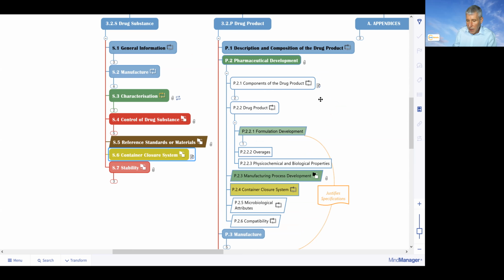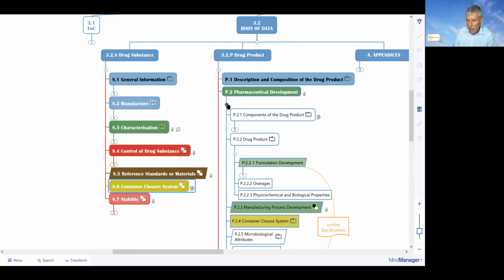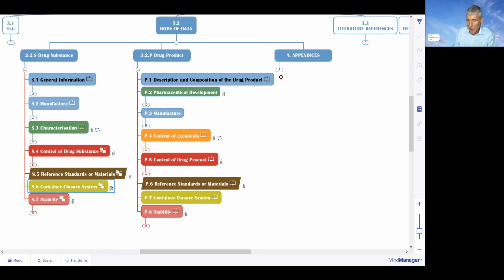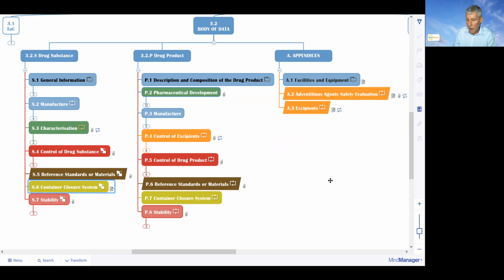And that's it. So they are quite analogous. It can seem baffling at first, but hopefully that gives you at least a hint that it's not quite that complicated. The appendixes include information on the facilities and equipment. At the moment, I don't have much detail in there, but I may address that in due course.